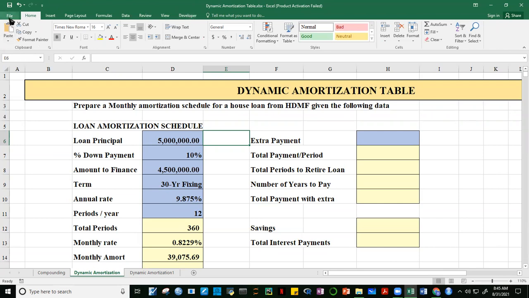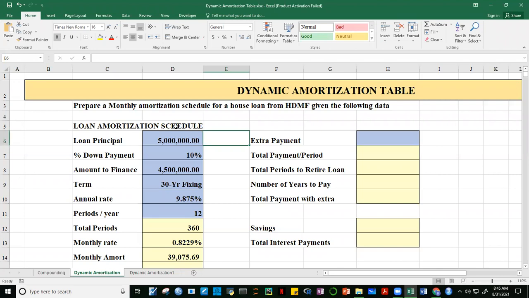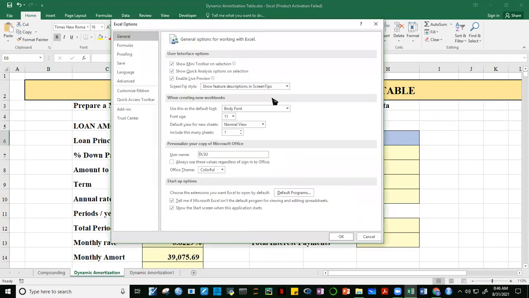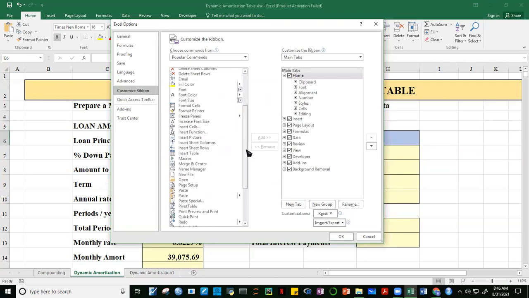So, let's first add the developer tab. You go to File, tapos Options, tapos ito. Kita nyo to? Customize Ribbon. So this is how you customize the ribbons, no? So meron tayong iba-iba dito.